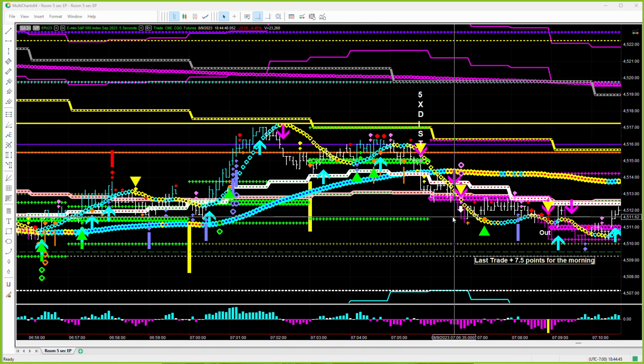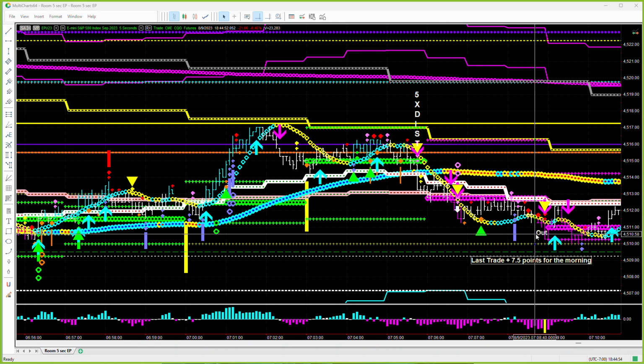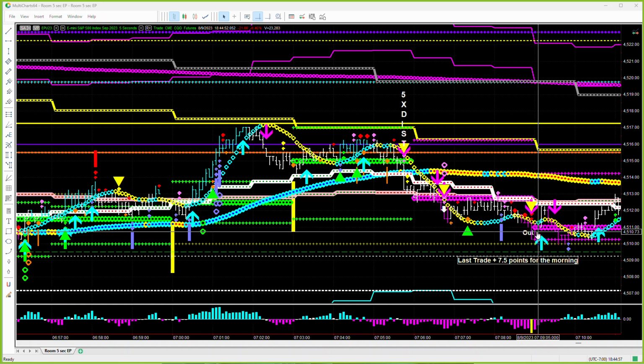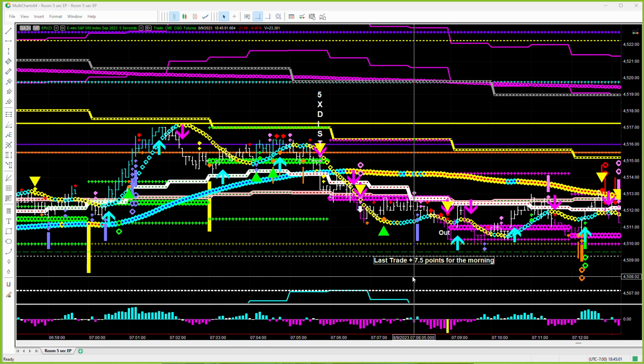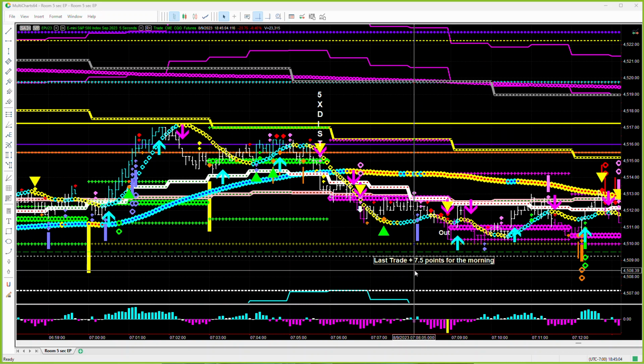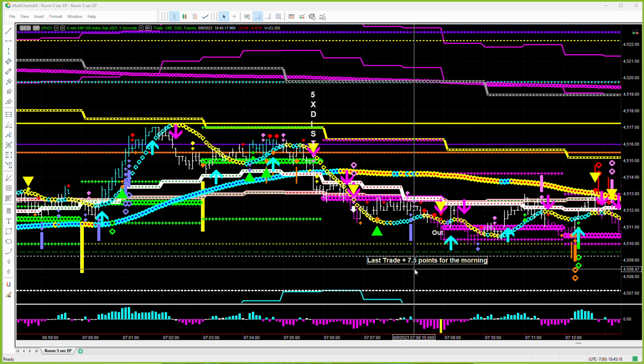So I ended up, maybe, well, I don't know. I'm okay. I could have taken maybe a tick or two earlier. I'm okay with where I took it. I just had to wait a little bit to get out with my full profit, and that was my last trade. So up 7.5 points for the day. Been fairly consistent this week. I don't know if the arrows are helping me or the new bars are helping me, but I seem to be a little bit more patient with these high-low close bars and the arrows. Sort of liking it.